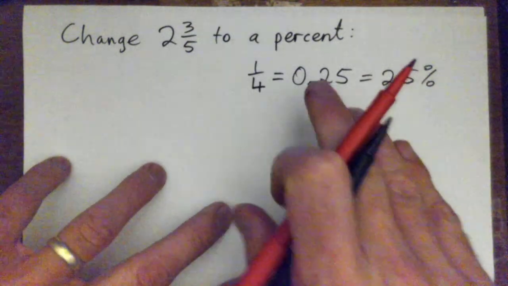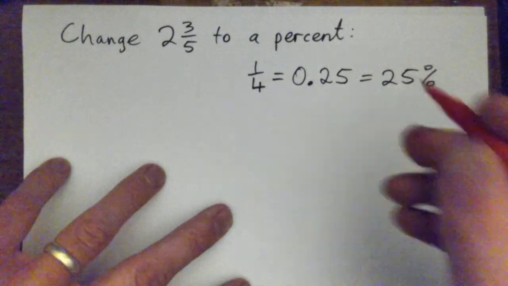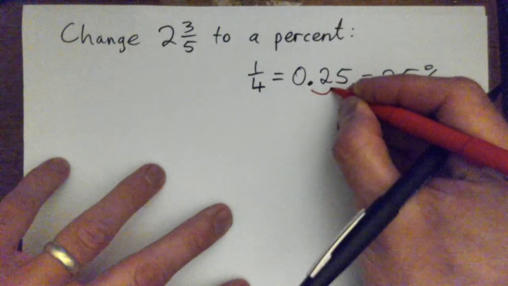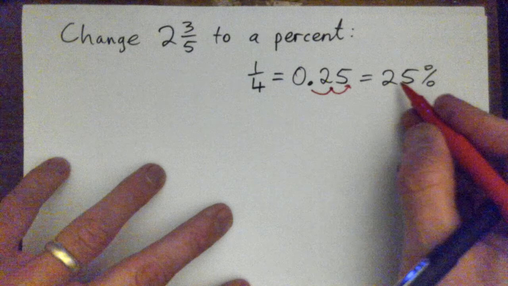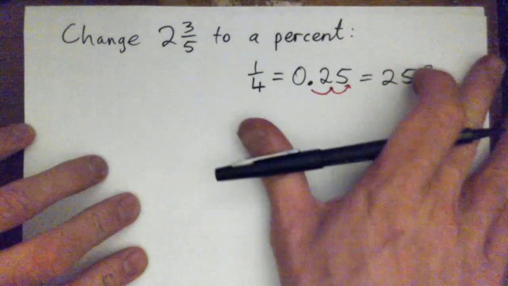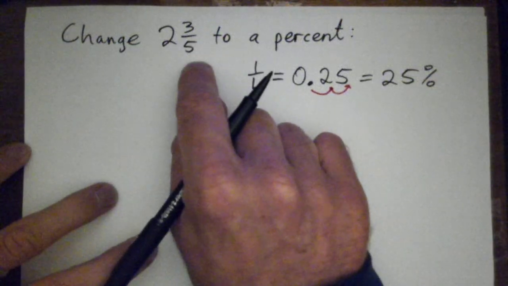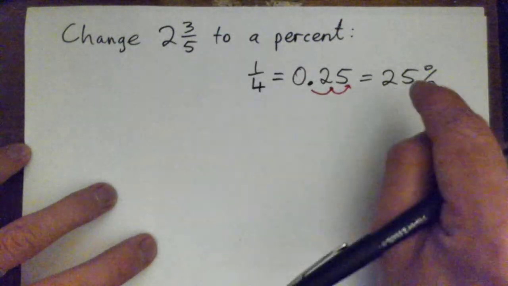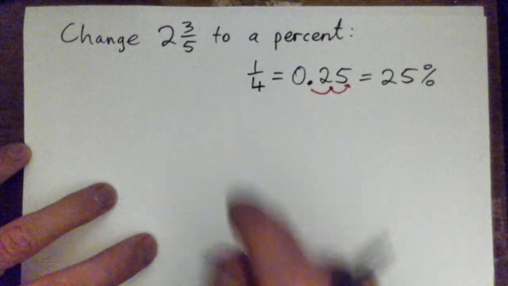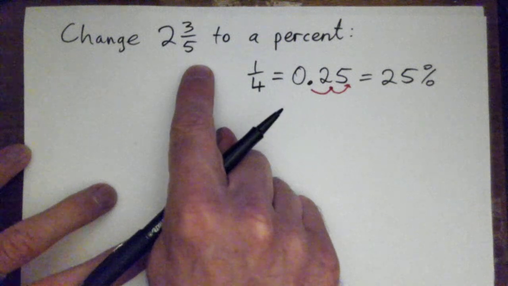Look, so a quarter becomes 0.25 in decimal form, and then we can just move this decimal point over 2 spots to turn that into 25%, right? So that's just kind of a key, just something to look at. But changing this to a percent means we actually have to first get it to a decimal, and then we can turn it into a percent, right? So the first problem is, how do you turn this into a decimal?